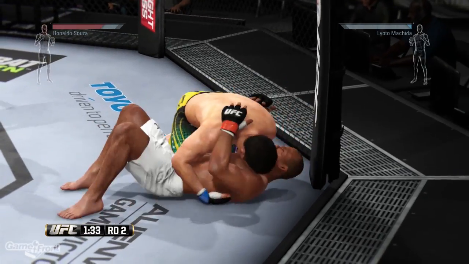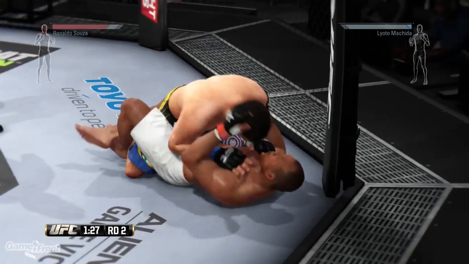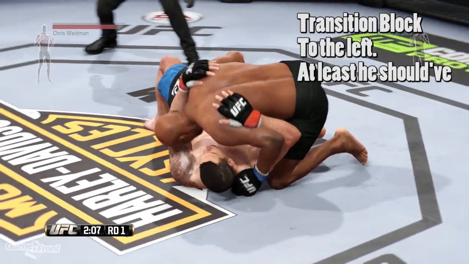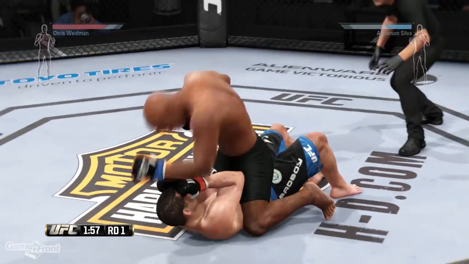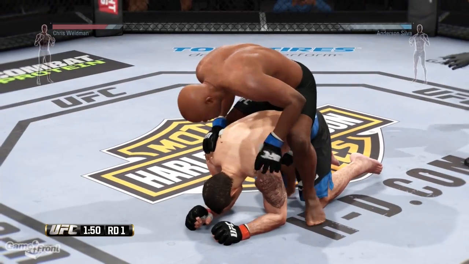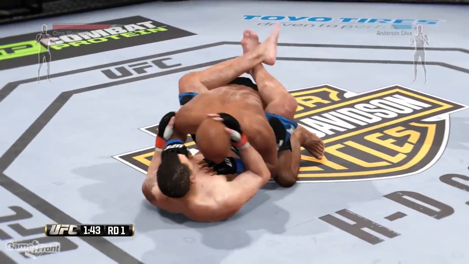The next one is from side control and is the most common way for an opponent to get into mount. When the opponent is in this position, just start holding the right trigger and pressing either right or left. Right if your opponent is on the left side, and left if the opponent is on your right side. After successfully blocking the transition, that's your cue to transition yourself or push the opponent off so you can get back to your feet.